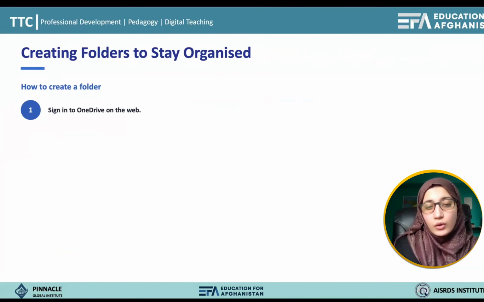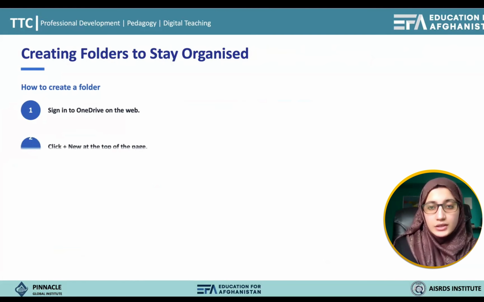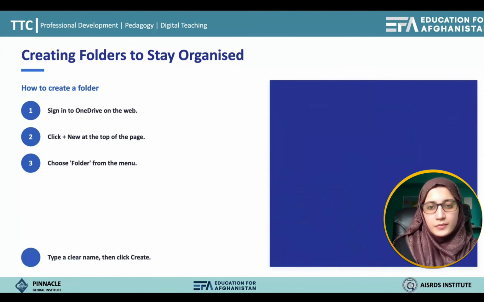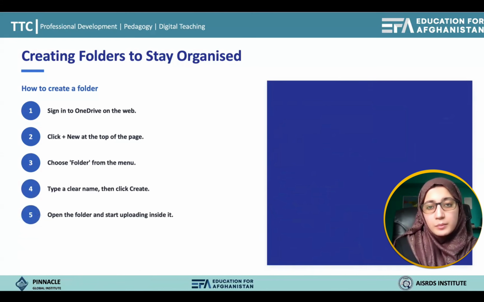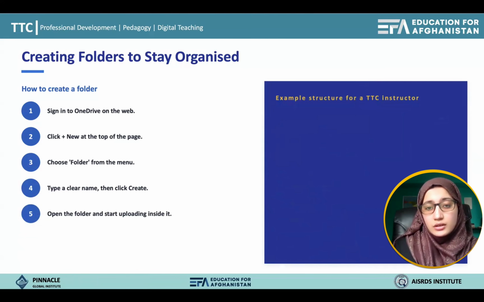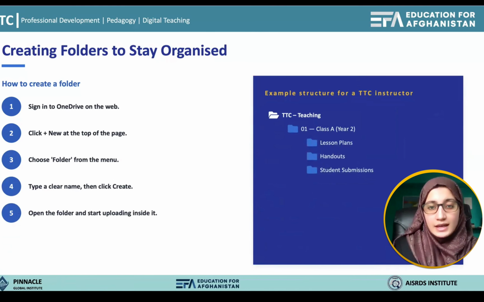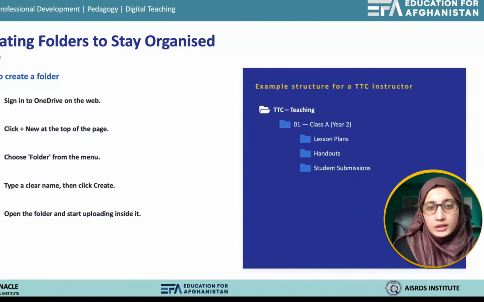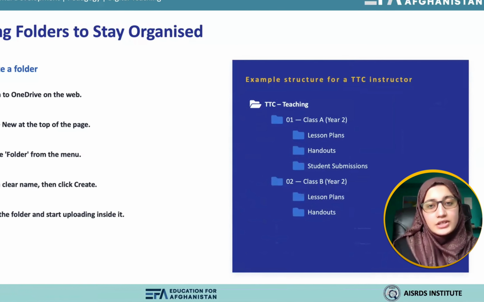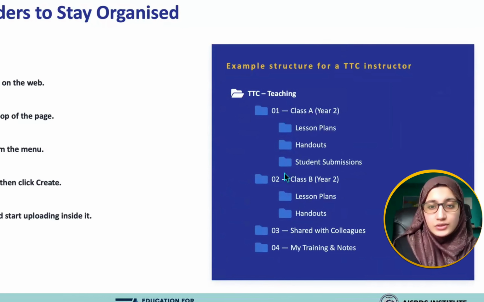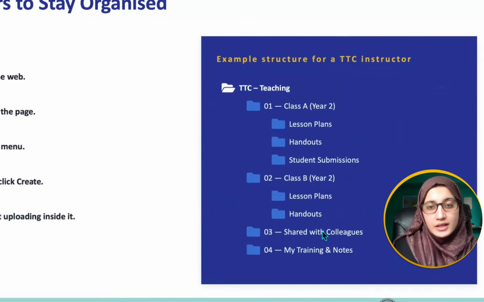To create a folder, sign in to OneDrive, click New, choose Folder, type a clear name, and click Create. A good instructor might begin with a main folder like TTC Teaching. Inside that, you can create folders for each class such as Class A, Class B, shared with colleagues, my training and notes. Inside each class folder, you can create subfolders for lesson plans, handouts, student submissions, quizzes, and other materials.